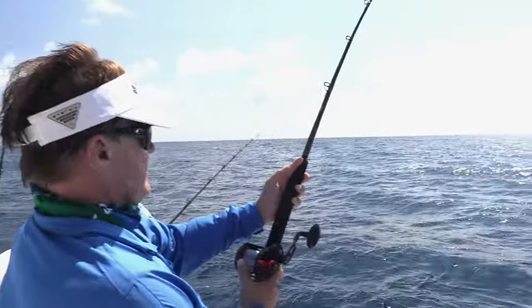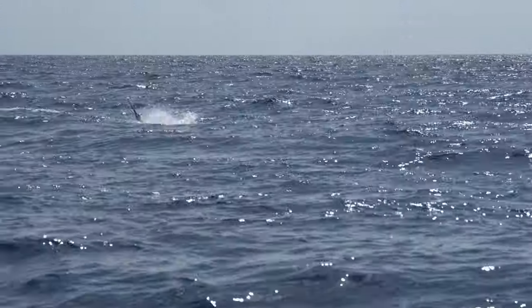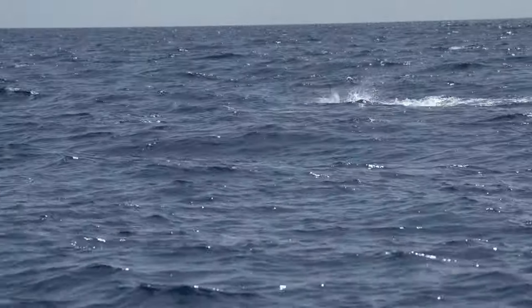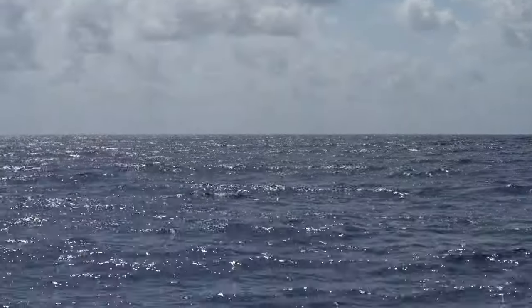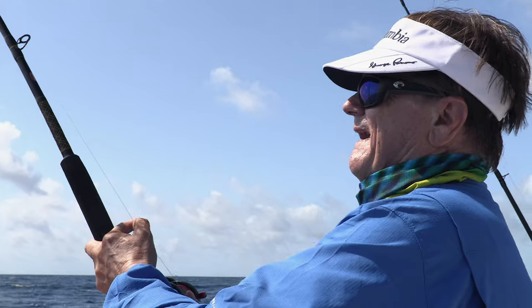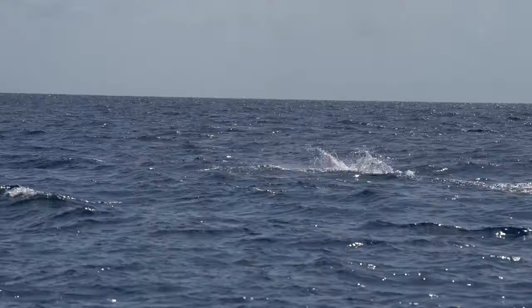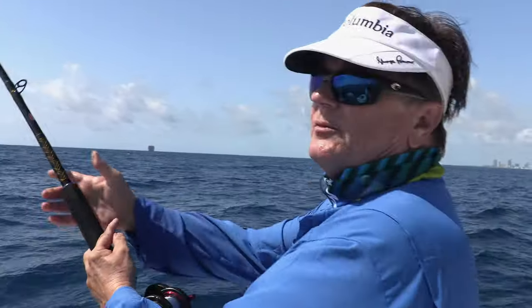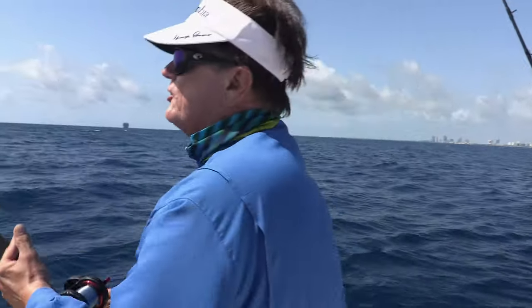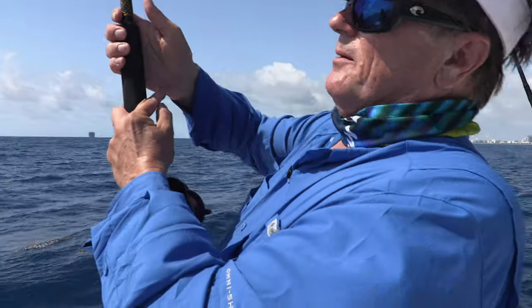He's trucking like the big sails do — he's going seaward. I don't want to put too much heat on him. Got a 40-pound leader. Let him kick it up. Look at him beating the water to a froth. This is what you come out here for — this is incredible, no matter how many times you've seen this. He's putting on a show, that's for sure. He's going to keep trucking, so we might have to chase if he stretches too much out. He's doing what those big spring sails do — they start going to Bimini. Here comes a sailfish tailwalk and we're hooked up. Peels off about 100 yards of line and we start backing down. Just got to not overdo it, pressure it, and take your time — creep back on the fish. It's good for the fish because we're not wearing it out by forcing it to run.